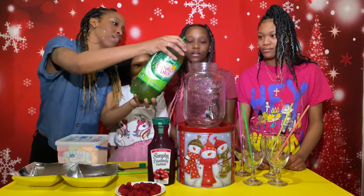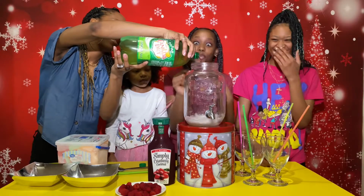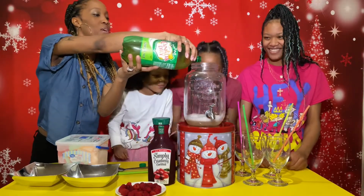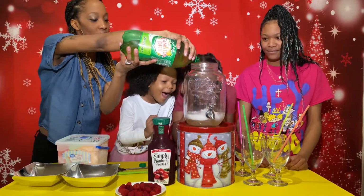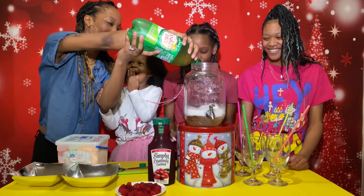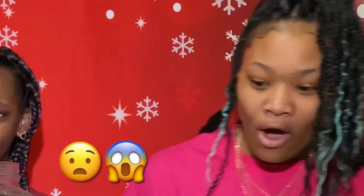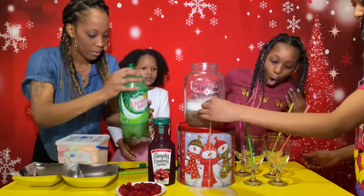Ready? Yeah. There was foam. There was like steam. I don't like... Oh my goodness. Okay, so we're just pouring the ginger ale in. Okay, that's enough, Mom. No, it's not. We're gonna pour all of it. All of it? Are you sure? It's coming out. Oh my God.